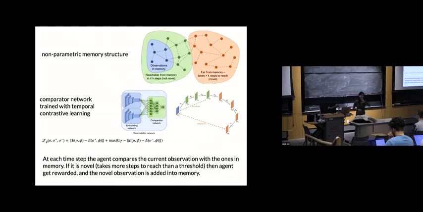Here is how. In the parametric case, when we're training a function to predict the next state from state and action, if you see a transition, let's say you see that pink cake, next time you open the door and see the pink cake, you get surprised, high prediction error. Then you throw this data in your model, so you keep training your model. Next time you open the door and you see the pink cake, again, you're going to be surprised. Then you say, oh, pink cake. You throw it again in your training data. You keep training your dynamics model. Next time you open the door, oh, a pink cake, surprised, and so on. Why?